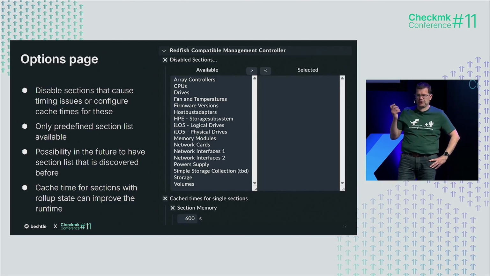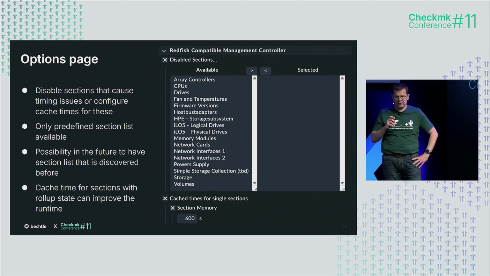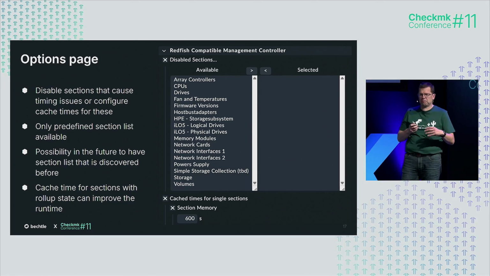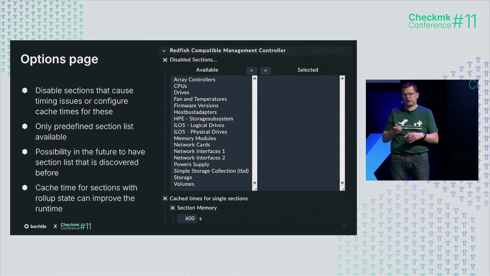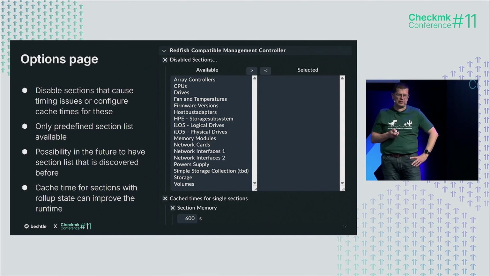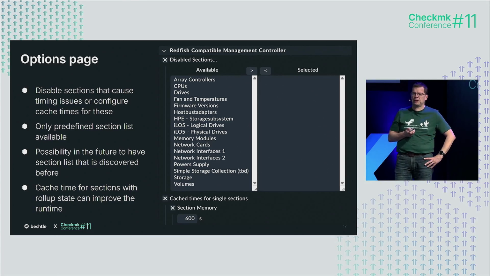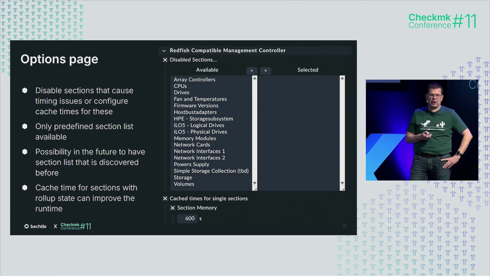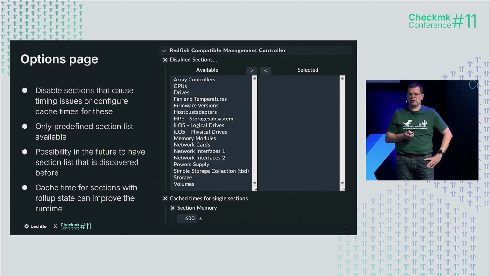And we see here the configuration like it was until now. You can disable every section that you don't need. And you should do it if you say, I don't want to know everything about my server, I only want to know some special parts. Then deactivate all the other things. That saves some time for the querying of the device. And the latest addition to the system, what you see in the bottom right corner, is the setting of cache time. Since half a year, you can set your own cache time for every section.